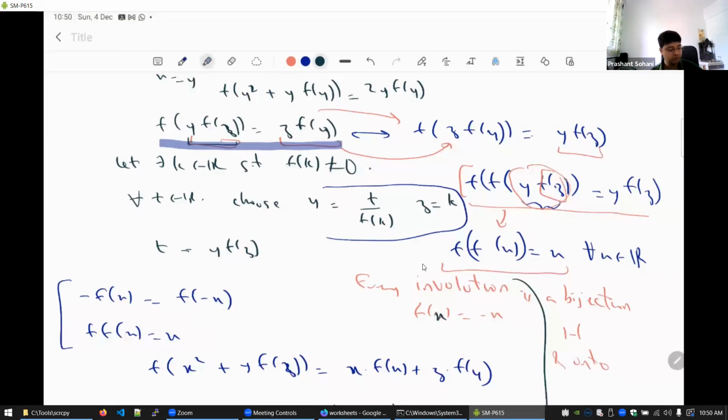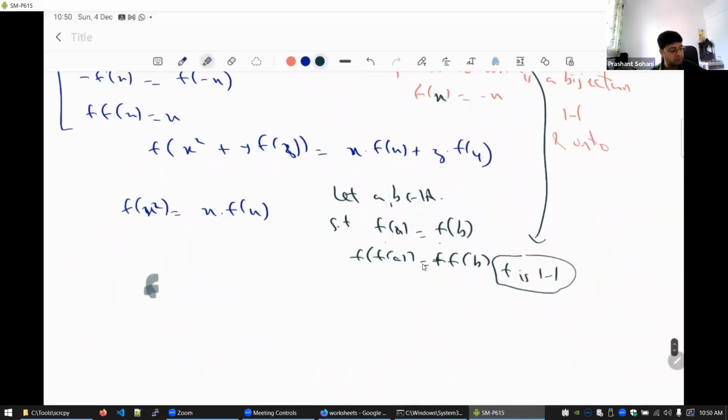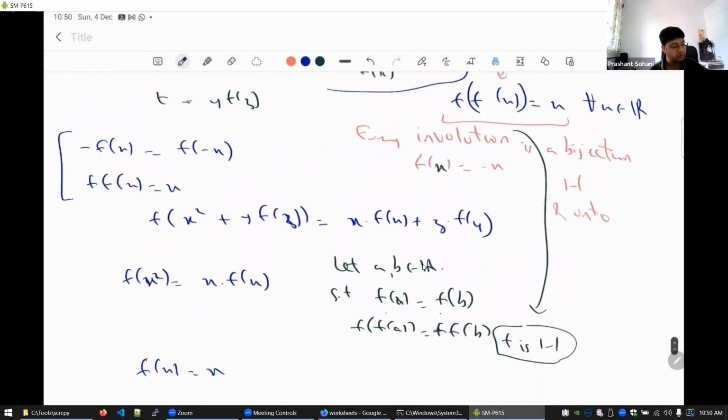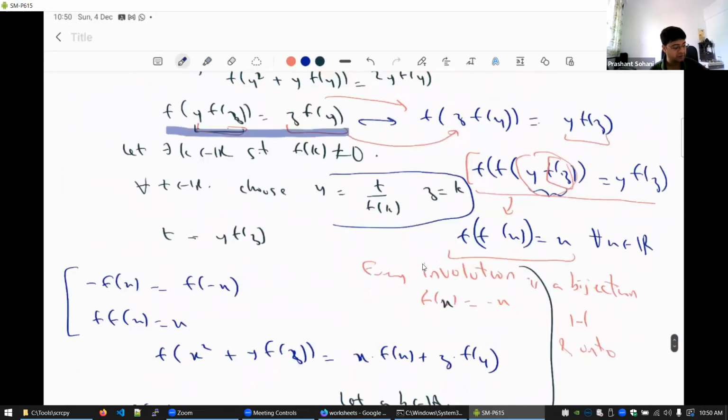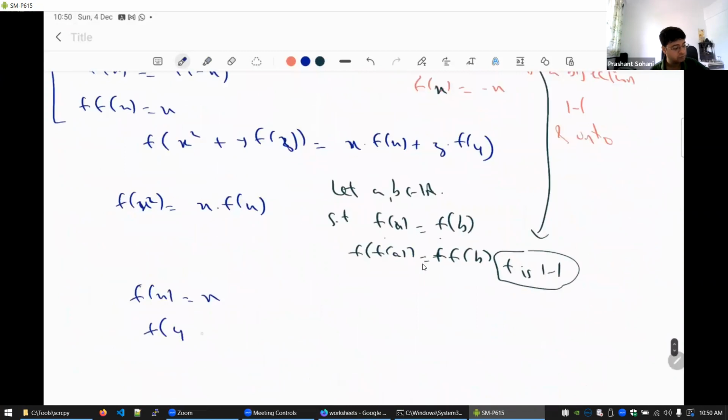Because ultimately, suppose you want to prove that f of x equal to x. Okay. So we want to end up with a situation where f is occurring once on the LHS, but not occurring on the RHS. So this kind of asymmetry of the number of times the function occurs on both sides is important for us. And that is being achieved through this f of y f of z is equal to z f of y. So this equation will be very important for us in that way.